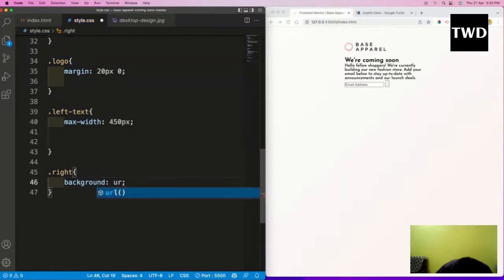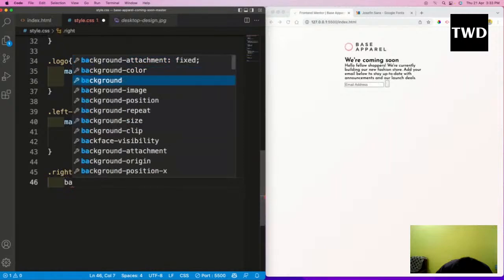Background URL, hero desktop. So it is not working properly. Let's do it again.